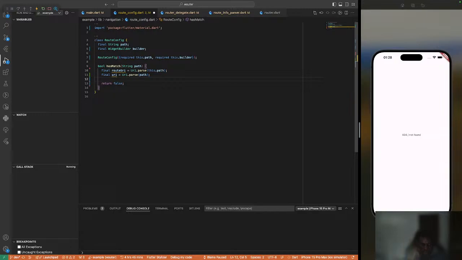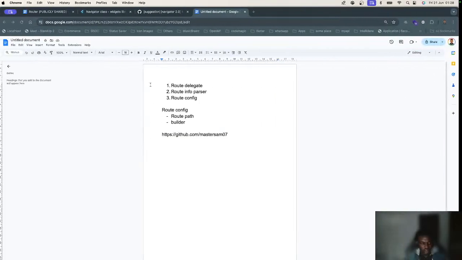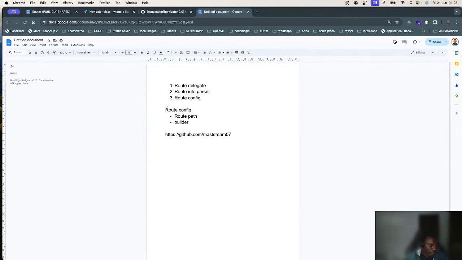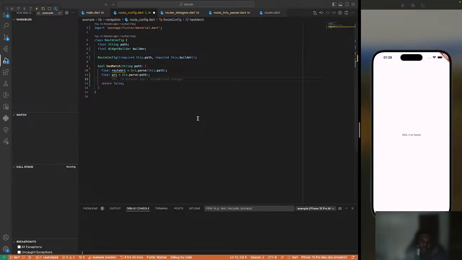So how do we compare them? This could have multiple segments. So these are more segments. First things first, two routes are the same if the routes have the same number of segments, right? They're most likely going to be the same thing or they'll match each other.